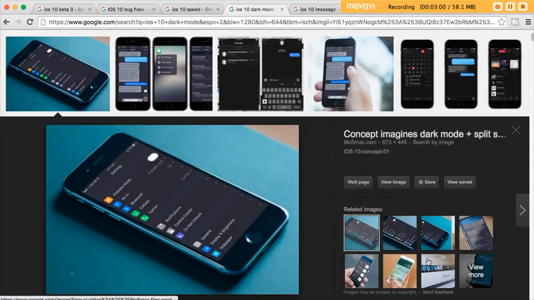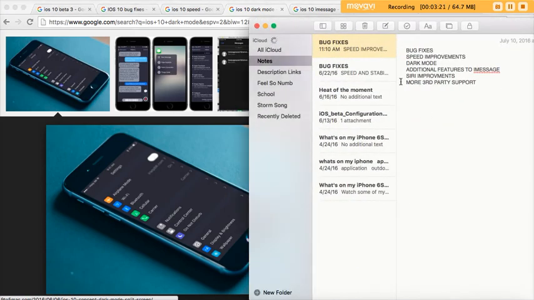Maybe not in the beta 3, but hopefully by the full version of iOS 10, this will come out. And I do hope it is released. If you look in the code and everything on iOS 10, you'll see this does exist throughout all the apps. But they've only enabled it in the camera. The clock. Alright, moving on.